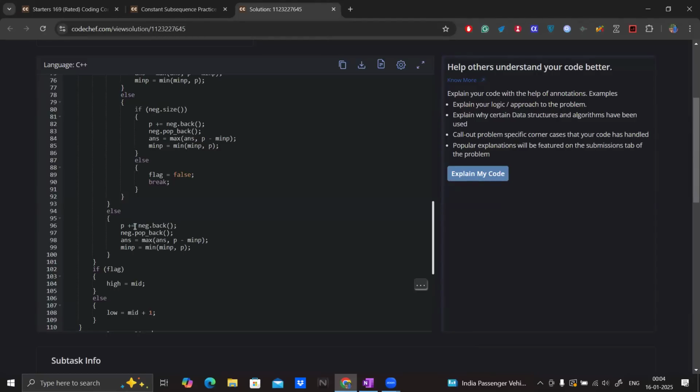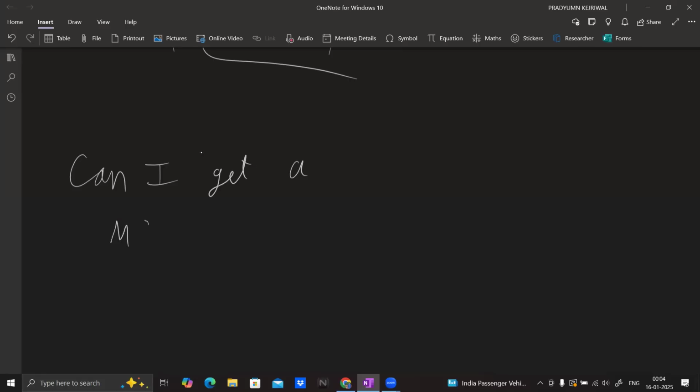Can I explain minus such part? Okay. So basically, do you get that part, that I can answer this question, that can I get a maximum subarray sum of less than or equal to k? Like if I have some k, then I can answer this question. I can answer this question, that can I get a MSS of less than or equal to k? Like you get that, right? We can answer this question. Okay.